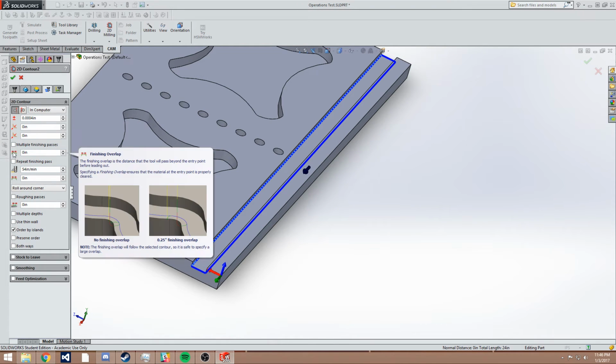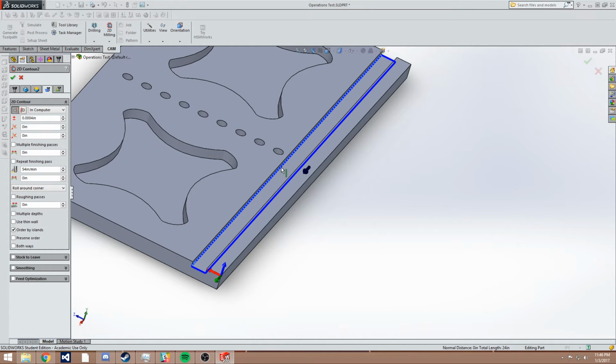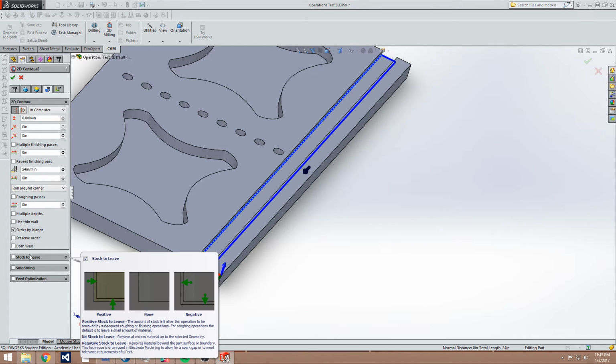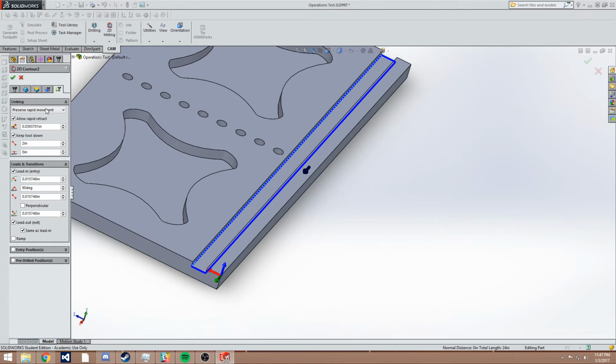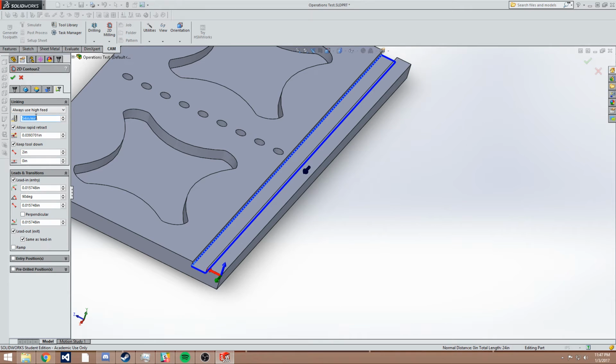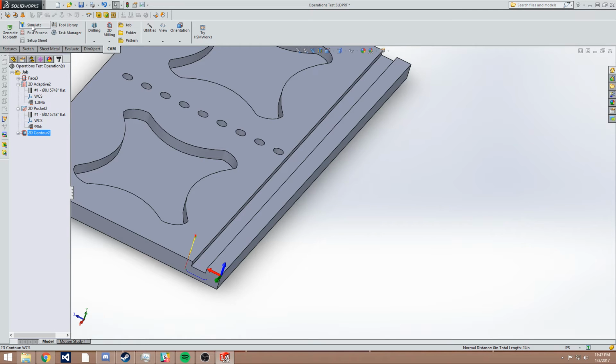This is our finish overlap, so how much farther do we want to go past our starting point. And we've also got our tangential fragment extension distance, which is basically just a fancy way of saying how much farther do you want to go. We don't want stock to leave, that's fine. And again, we'll come in here and do our adjustment of rapids and all that stuff. We'll leave all this the same. So we'll go ahead and run it and simulate.